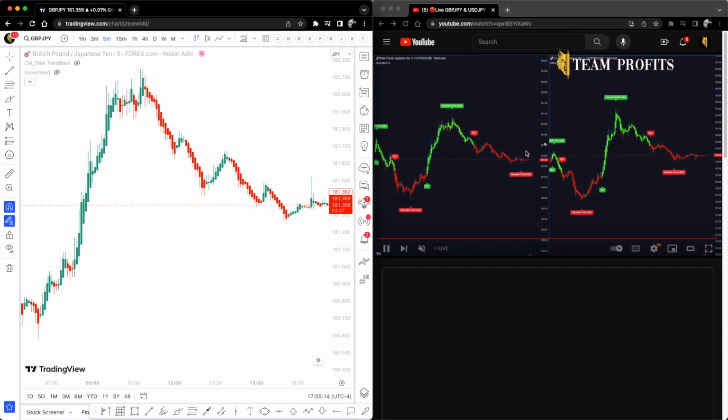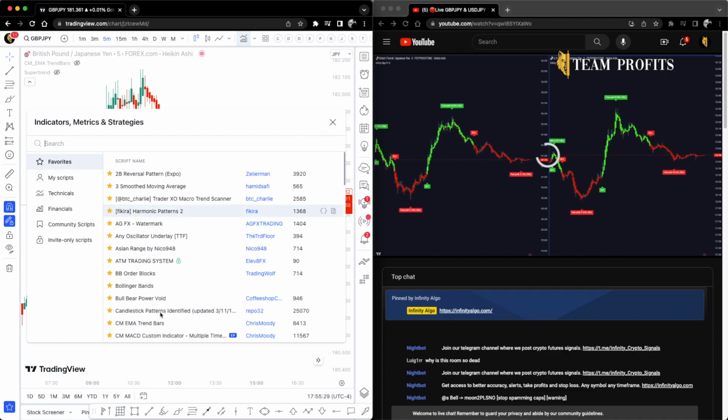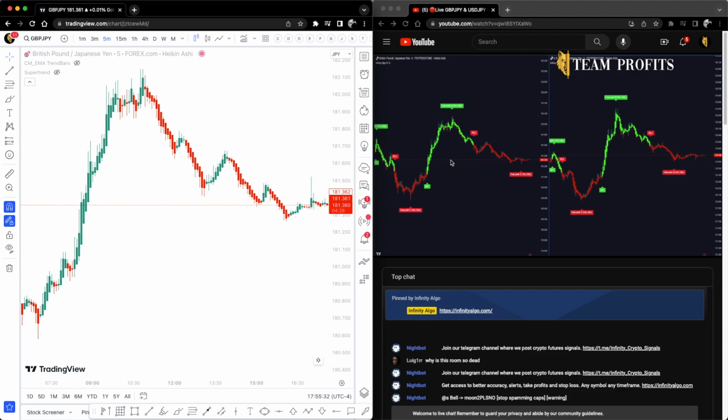It's just that you need to have that spark. That means you need to be willing to search. Just keep looking. There are plenty of options here. You can search on YouTube for some free trend indicators, buy and sell signal indicators, that exist here on TradingView. So you can actually do your own work.